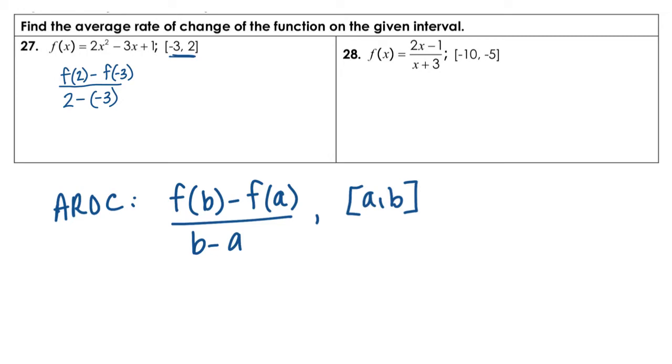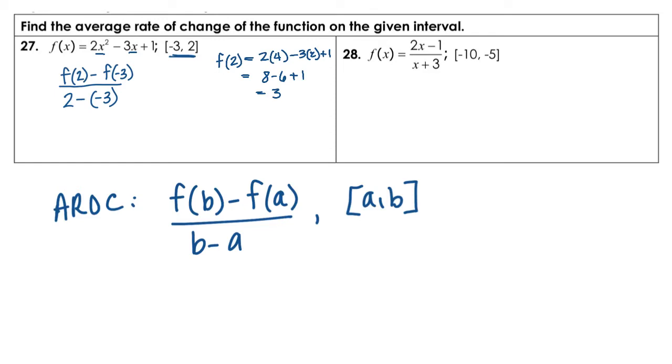Okay, so now we need to do some number crunching here. And in that number crunching, we need to find f at 2. So over here to the side, and you're welcome to use a calculator as needed. F at 2, you're going to plug in a 2. So we're going to have 2 times 2 squared, which is 4, minus 3 times 2, and then plus 1. So f at 2 is going to be 8 minus 6 plus 1. So that looks like we're going to get 3.